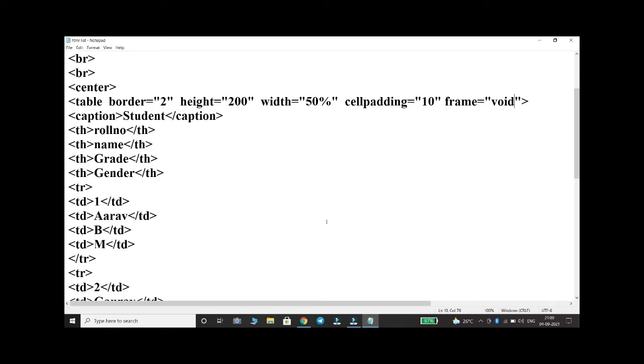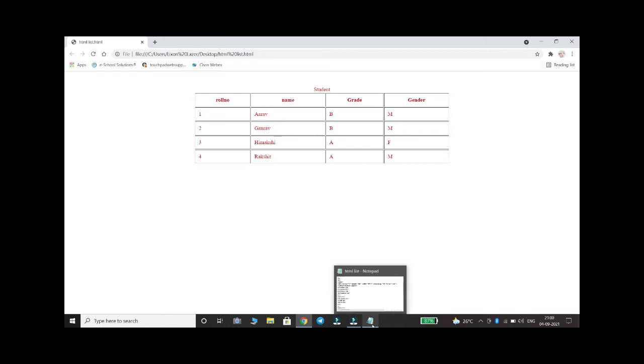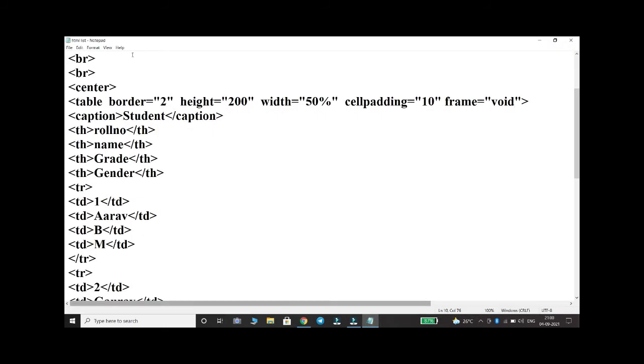Then save and run. That means border got vanished. That means there is no border for the table. To remove the border for the table, you have to use void as the value of frame attribute.